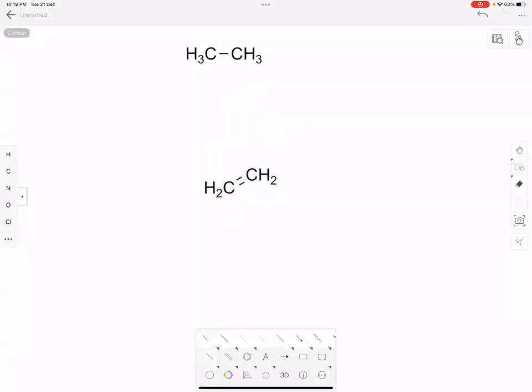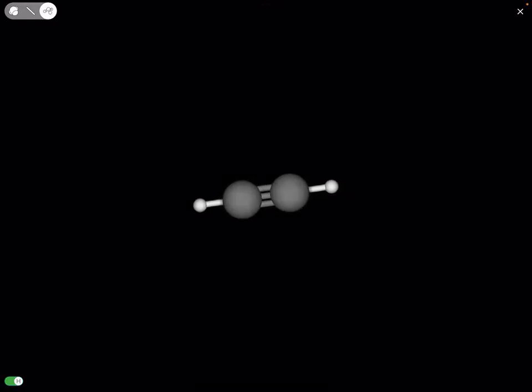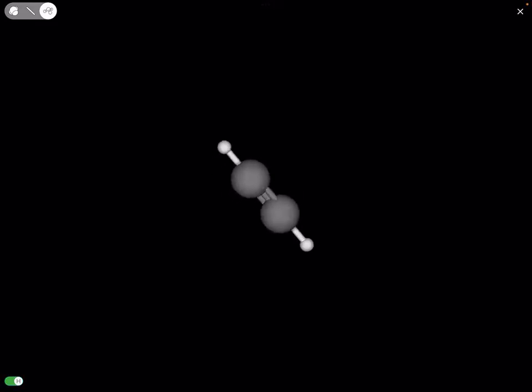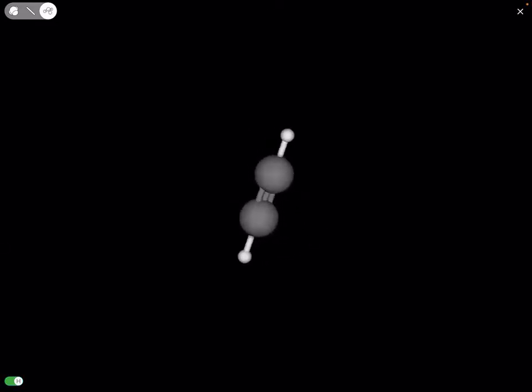Anyway, a triple bond also cannot rotate. But for the triple bond, there is no use now. So anyway, we'll see. This is acetylene, right? Ethyne. If you look at the 3D structure of this, it will be like this. This also cannot rotate. See, and it is linear. Only in one plane, only on one line actually. So even this triple bond also cannot rotate.